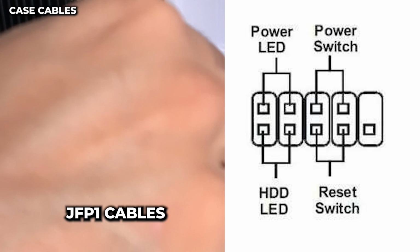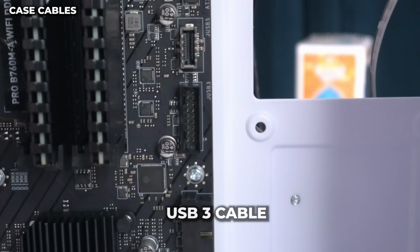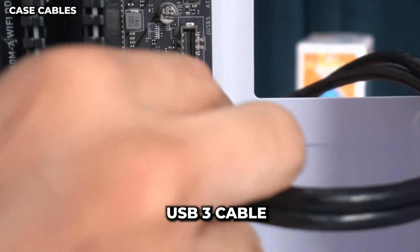Now, right above our JFP1 is where we're gonna hook up our USB 3 cable. We're gonna line up the hump here on the left side. You wanna line it up straight and then push right in all the way and it'll look like that. Okay, so we're done with all our case cables.